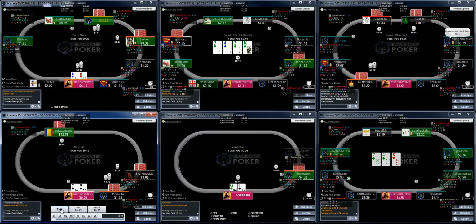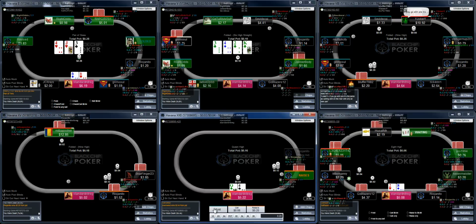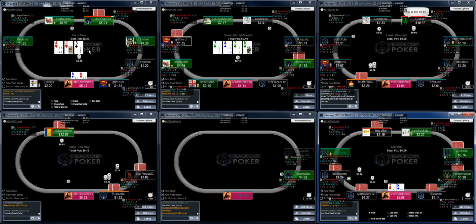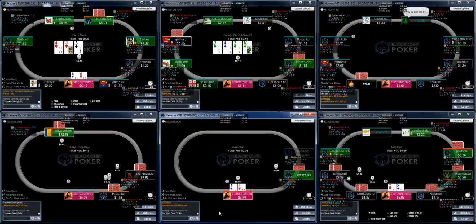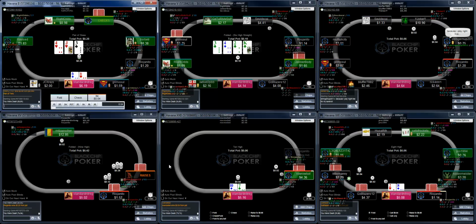Here, this guy is short stack, so speculative hands like 7-9 suited aren't very good. I'm just going to go ahead and fold. Basically, in this bottom middle table, this type of guy, I just need to flop a hand and own him. It's just one of those type of guys.